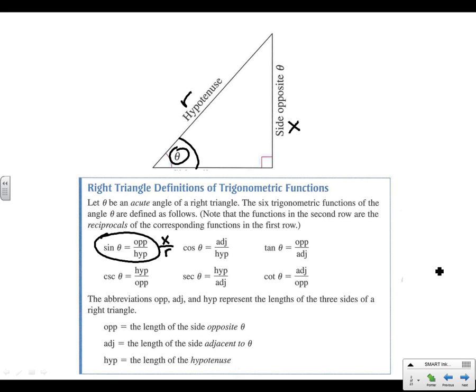What we're going to use to remember this is the mnemonic device SOH CAH TOA. What we mean by this is that the sine, S, is the opposite, O, over hypotenuse, H, and so on and so forth. Cosine is adjacent over hypotenuse. Tangent is opposite over adjacent. And then we know that to go from sine to cosecant, we take our fraction and flip it over. So instead of opposite over hypotenuse, we go hypotenuse over opposite. We'll use those for a number of problems.